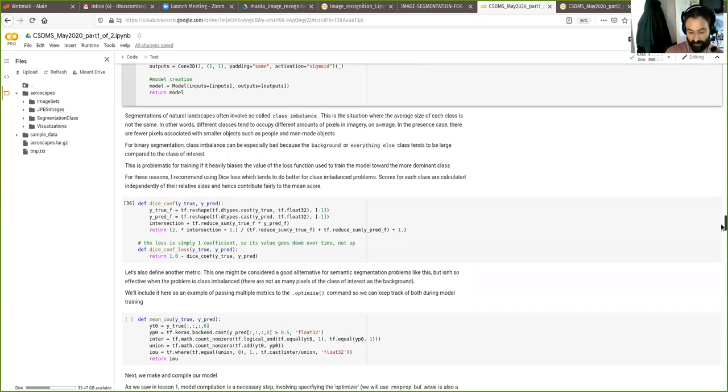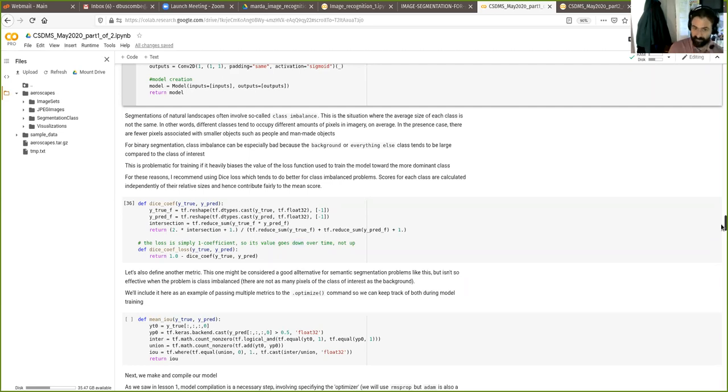I will footnote that by saying that I've got a larger version of this tutorial that doesn't fit in 2 days that I'm going to post online that uses a different data set. It explores some of this stuff in a bit more detail. It looks at optimizing this model using different training strategies to come up with the best way, step by step. And I've hopefully put it together in such a way that convinces you that certain loss functions are really bad for class imbalance problems, and that other loss functions actually get around that problem.